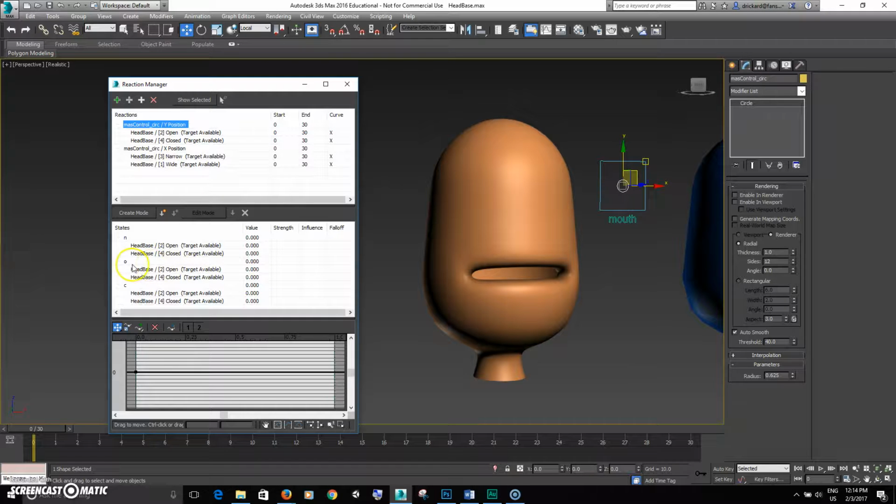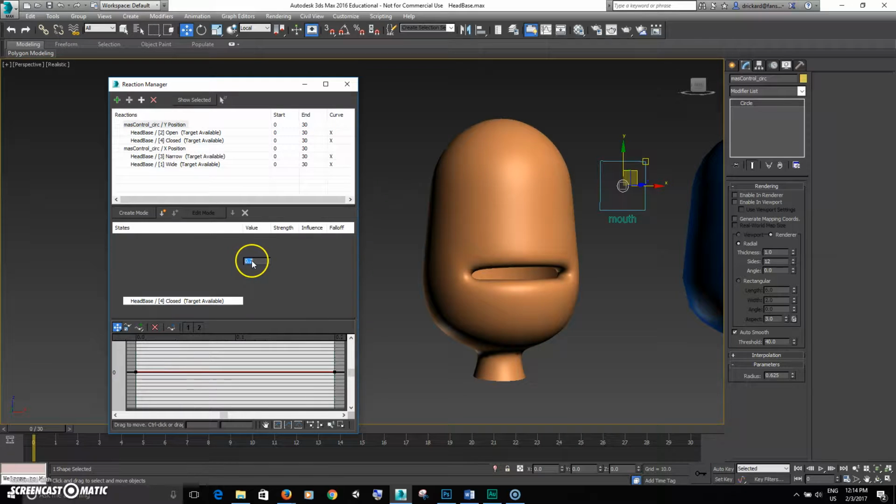0. At open, I know open I want to move upwards of 2.5 because if you recall, the distance from this point to this point is 5 units. That means from neutral to open is 2.5. Neutral to closed is negative 2.5. And we're working in Y on local. So open 2.5.